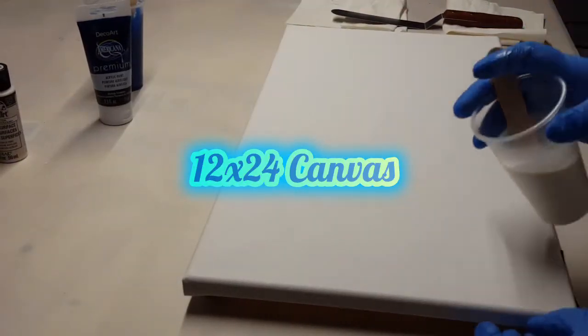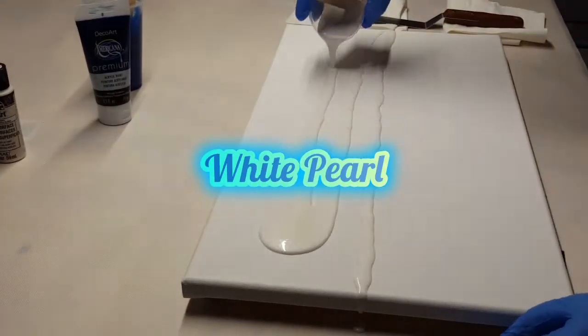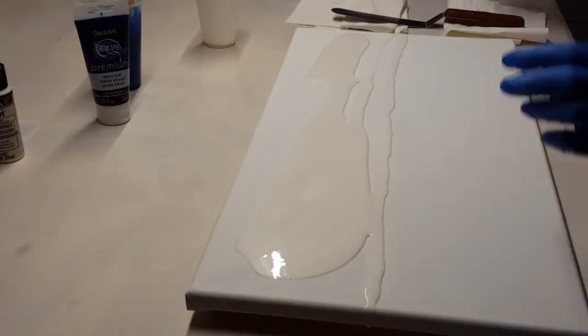So for this piece, it's going to be a middle swipe with balloon flowers. Loved how this turned out and will definitely be doing some more.